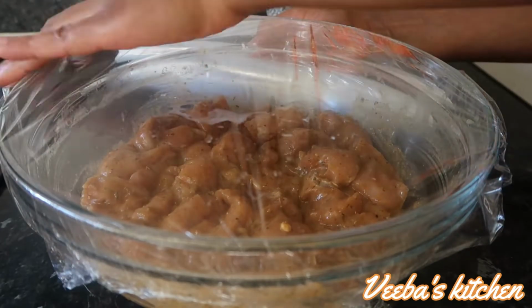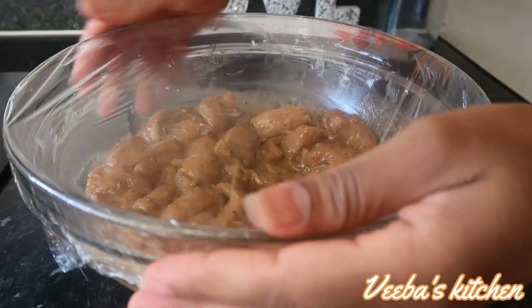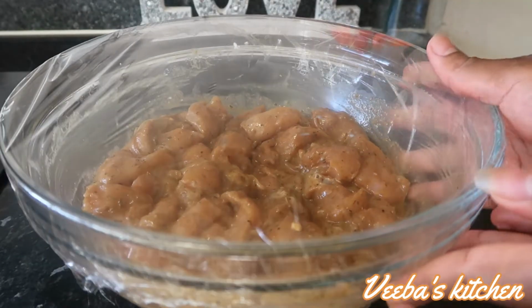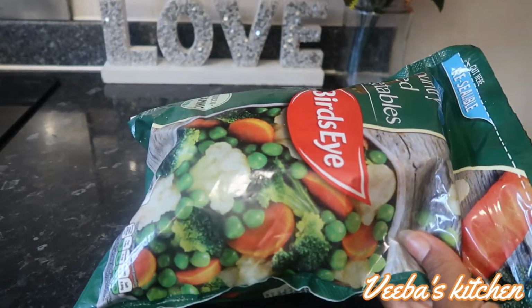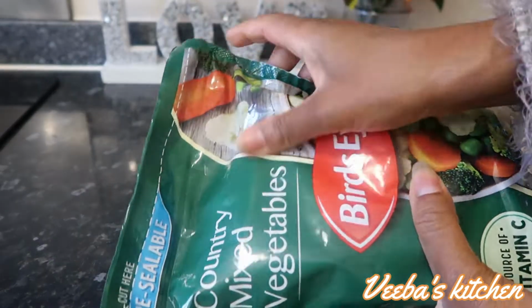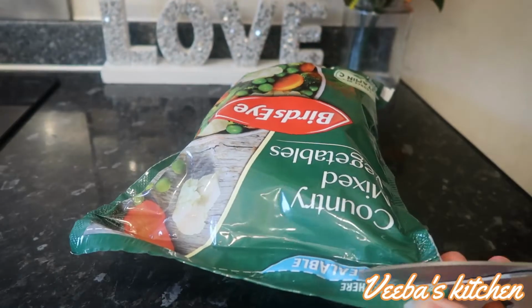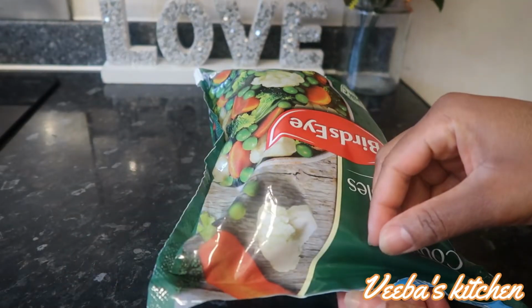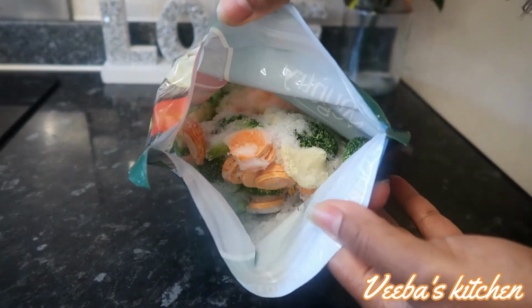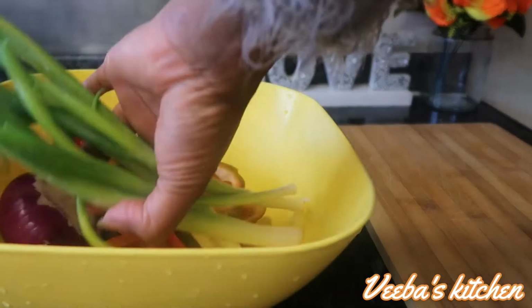Now let's cover our chicken breast up with our cling film and allow them to marinate for about 3 hours in the fridge. Next, I'm going to cut the wrap open and transfer all the vegetables in there into a bowl. I've got broccoli, cauliflower, carrots, green peas in there, and they are rich in vitamin C. I'll just add warm water to defrost them.